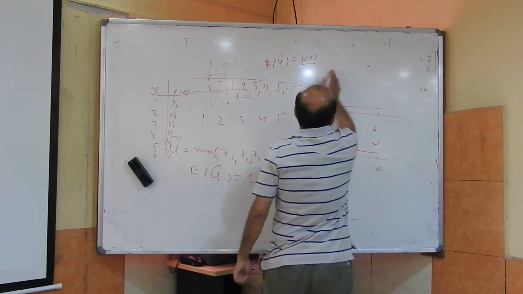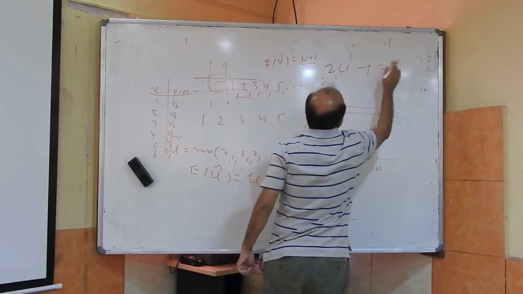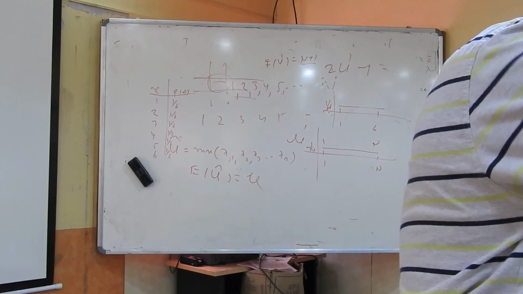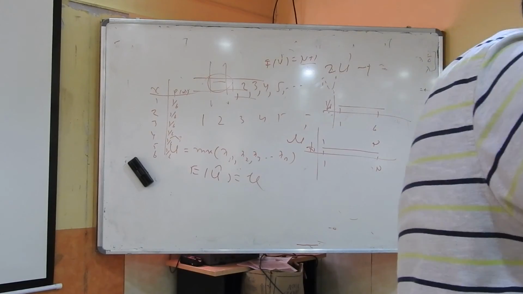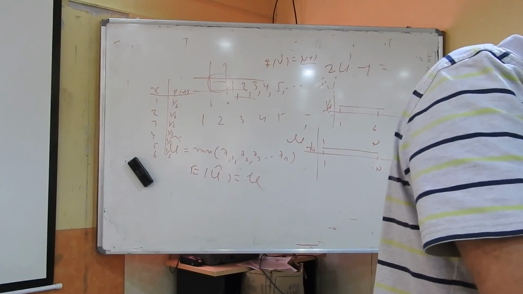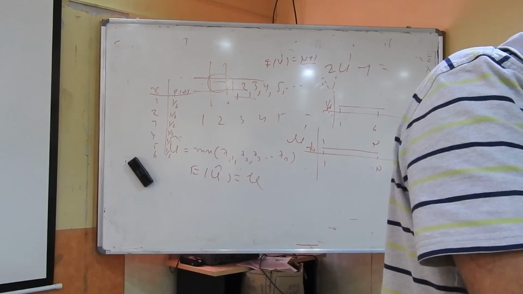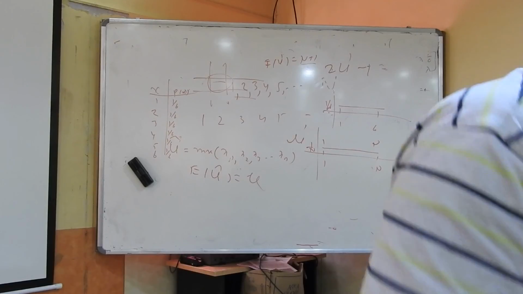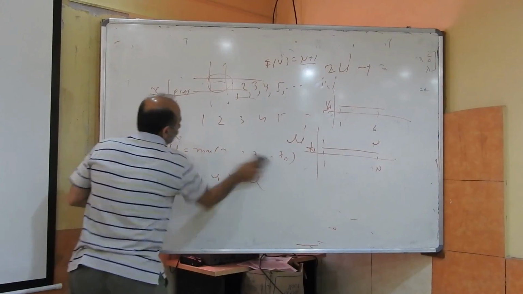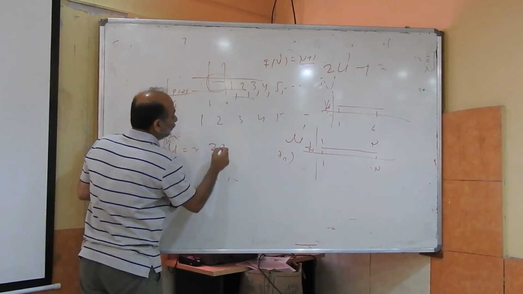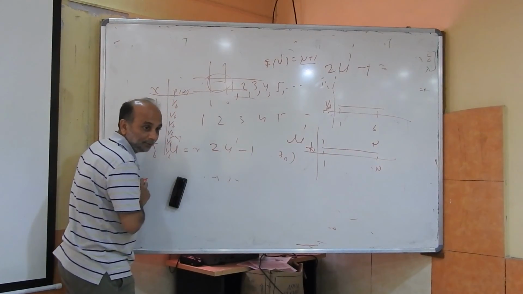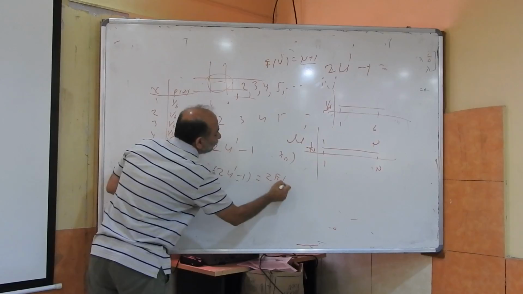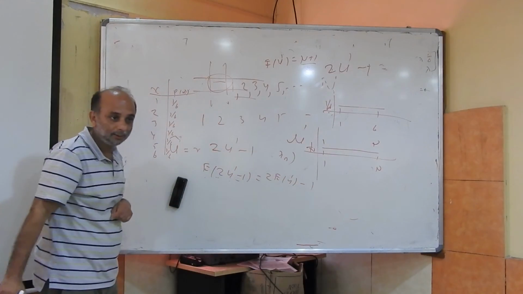But suppose you do the following. You say 2 mu dash minus 1. Whatever number Aniket tells me, say Aniket has seen taxi number 700 today, which is the highest estimate, I multiply by 2, which makes it 1400, minus 1, 1399, and then I create a new estimate. Will that new estimate be an unbiased estimate? Look at it this way. 2 mu dash minus 1 is my estimate. So what is the expected value of this? Expected value of 2 mu dash minus 1 is 2 times the expected value of mu dash, minus 1.